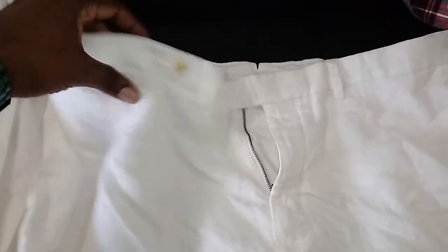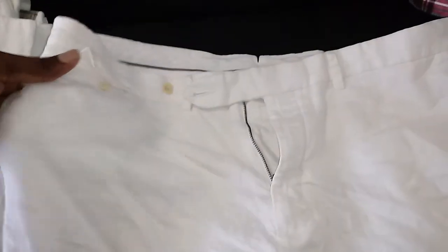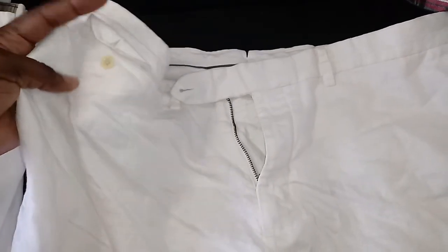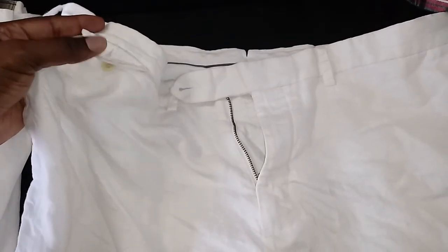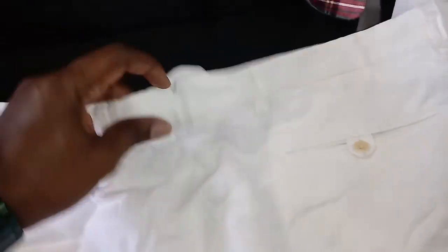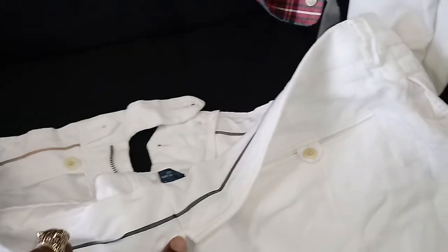These are linen shorts - just trying to stay cool on some of these vacation trips to exotic destinations. I think I wore these in Panama. I wore a lot of linen in Panama - some beautiful beaches there. The focus here was just the fact that it's linen, very well made, made like a nice pair of pants. All right, done with the shorts - let's move to the pants real quick.